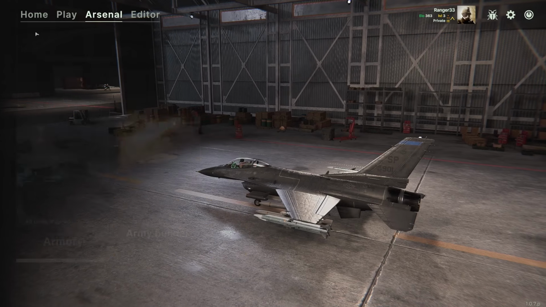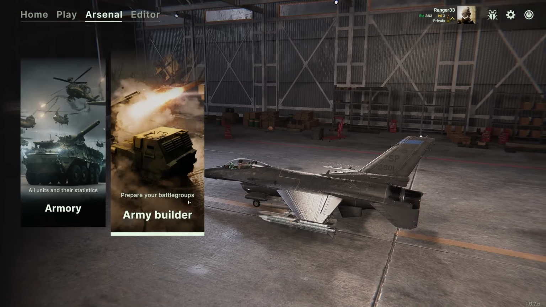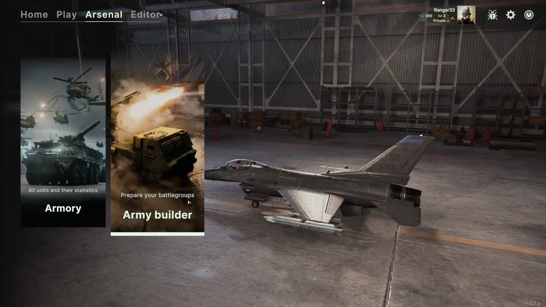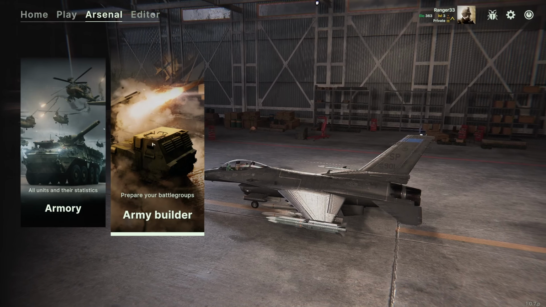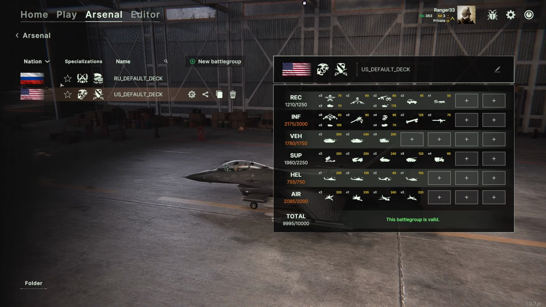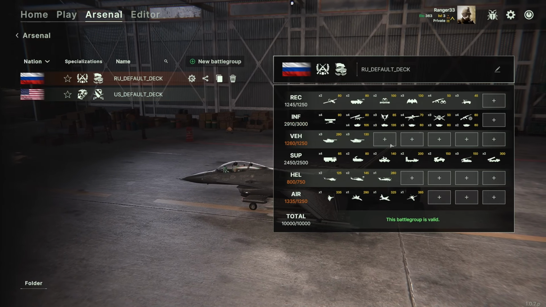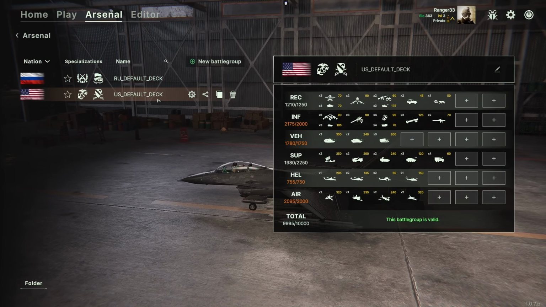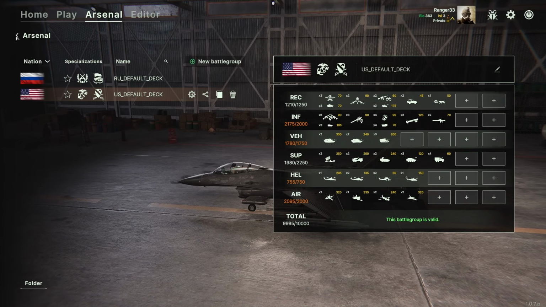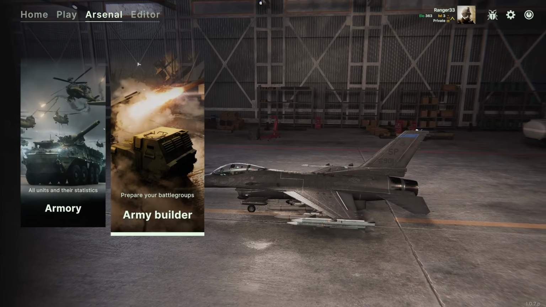If you click on Arsenal, you can see the Armory, where it lists out all the different units in the game, or the Army Builder, where you can customize your army composition. I'm not going to go into that in this video, but maybe later, since that's a little more involved. Each side, the Russians and the US, has a default deck that's pretty balanced, gives you a little bit of everything. So you can start with those, and then once you figure out what you like, come back here and specialize your force, create your own deck for the game. But we won't get in depth on that here.